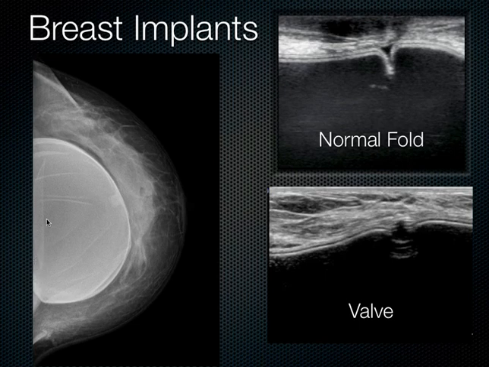Because I don't really do mammograms as an emergency physician, but I do a lot of breast ultrasounds, especially with implant problems. Now that I see this on the mammogram, it makes me realize why I was seeing these folds here. Also, it looks like there's a discontinuity of this one here, but this is just a normal valve. This is the implant valve, seen pretty easily, and you can see it on the mammogram as well. If you look closely, there's that implant valve there. So it's normal to see these things on a breast implant.